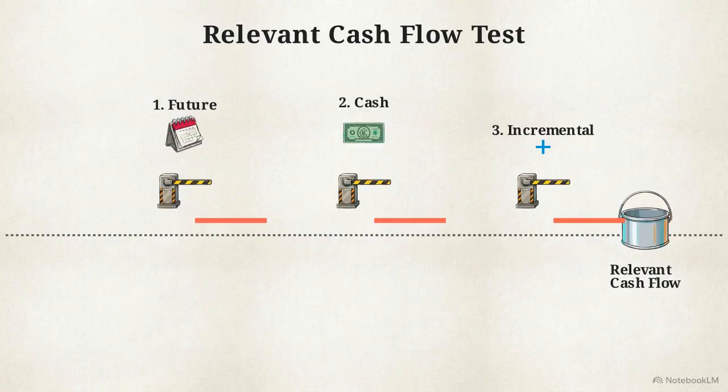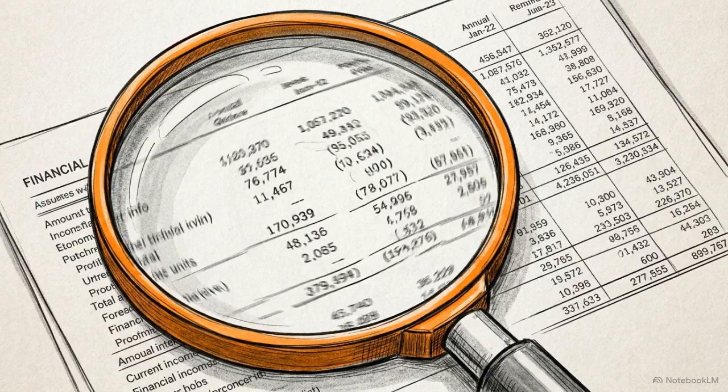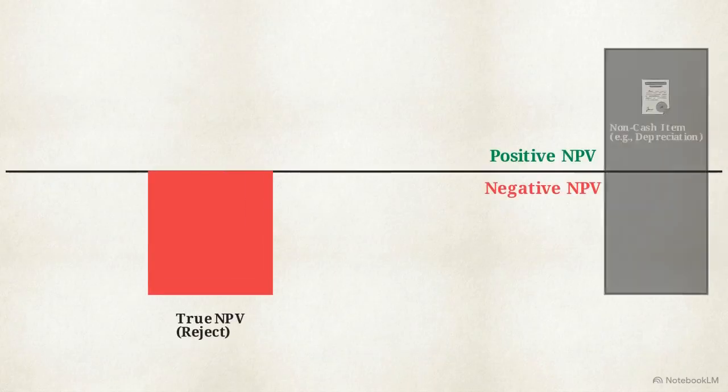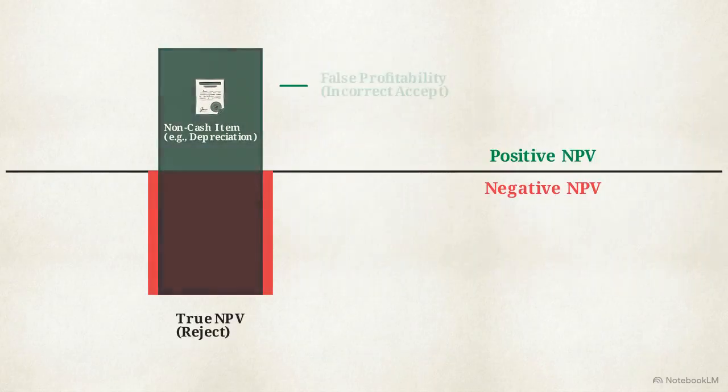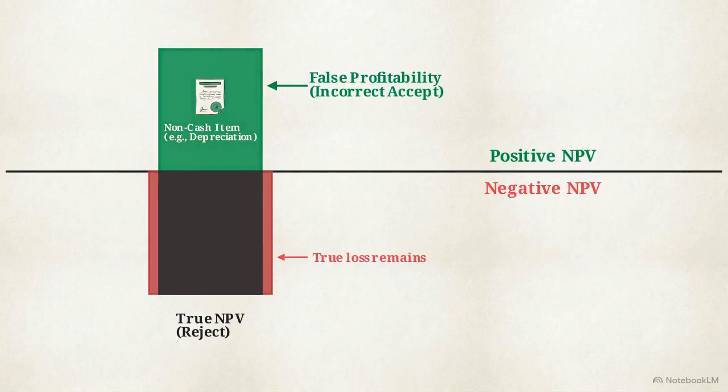Opportunity costs, like the lost rental income from using an existing building, pass all 3 gates and must be included. However, accounting depreciation is a non-cash expense and fails the second gate. Similarly, money already spent on research is a sunk cost. It fails the future gate because today's decision cannot change the past. Including these non-cash or non-incremental items distorts the appraisal. This leads to a skewed valuation that can make a loss-making project appear profitable, undermining the objective of the analysis.